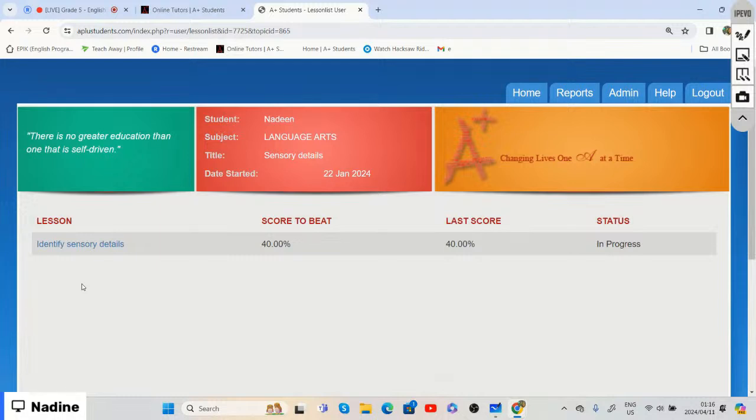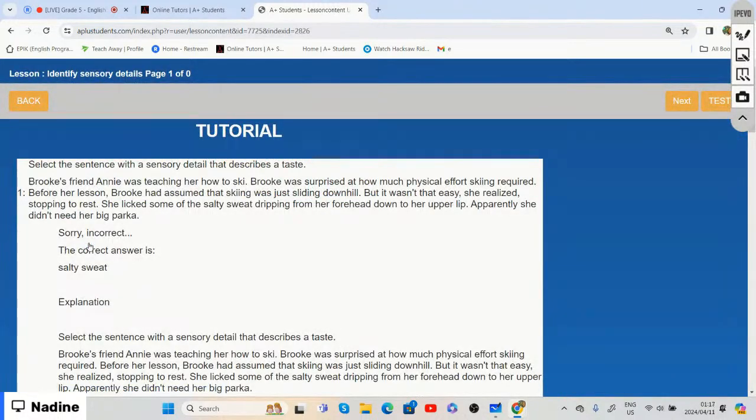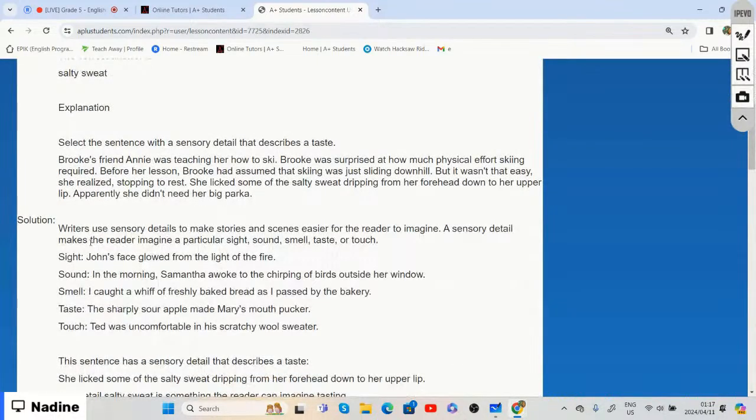All right, so we're going to identify our sensory details. And we did say our sensory details is to do with our five senses, right? And our five senses, which is to see, which is sight, to hear, which is sound, to smell, taste, and to touch, right?